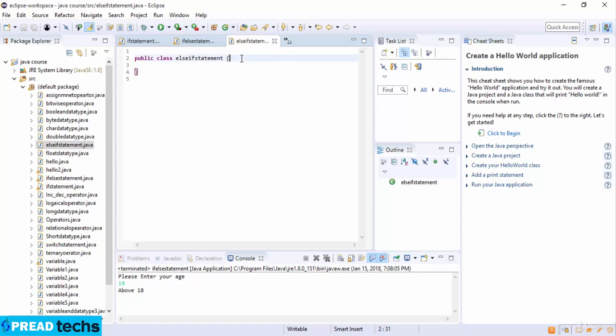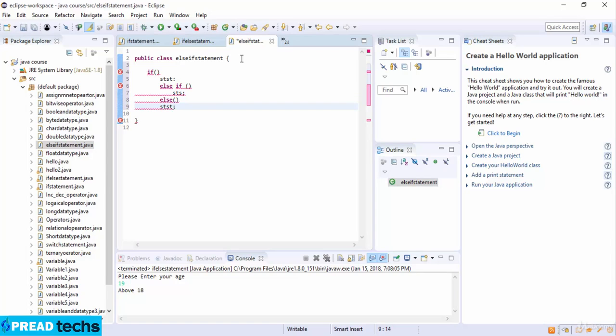The statement looks like this: if, and here is your condition, then the statement, then else if, and the else if condition here, and the statement, and then the else statement.